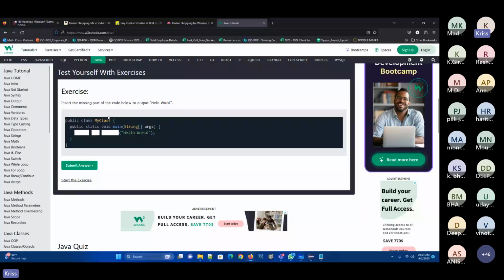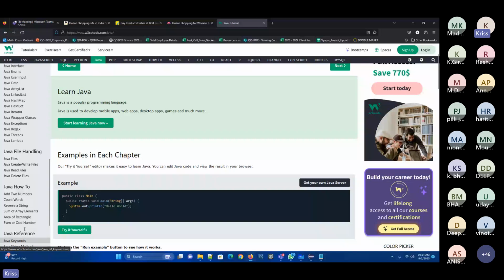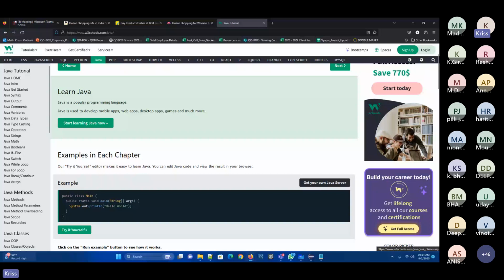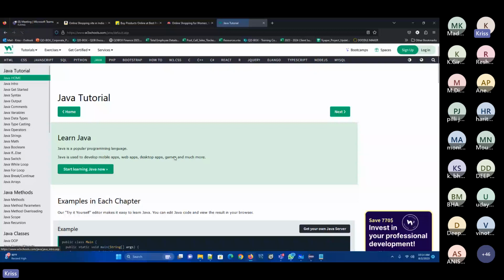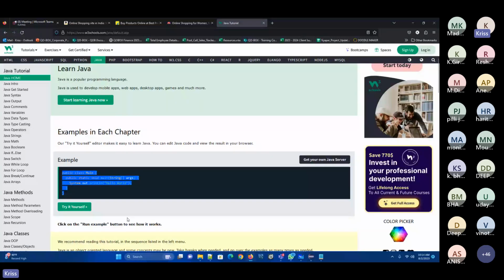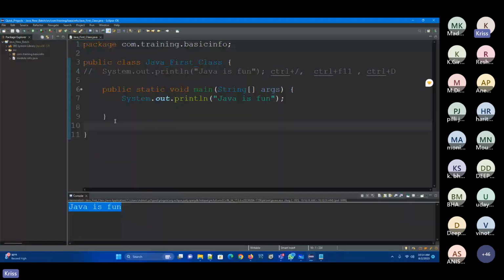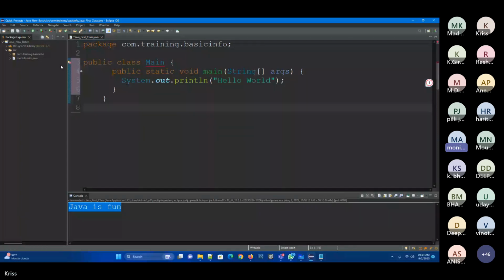Now tomorrow, this is the agenda, no complicated things. Let's follow the same thing as it is. What we have done is Java Home, okay? Whatever program is there, let's copy this and paste it, and then you can work. Let me copy this and show it to you. If I copy this and paste it, will it work? Why is it not working? The class name is different. Always remember to create a new class and method also. Now, will it work? Yes, we have to save. Now it will work.